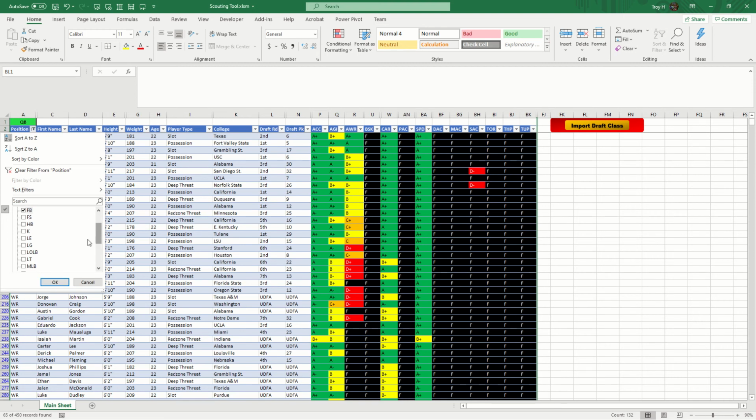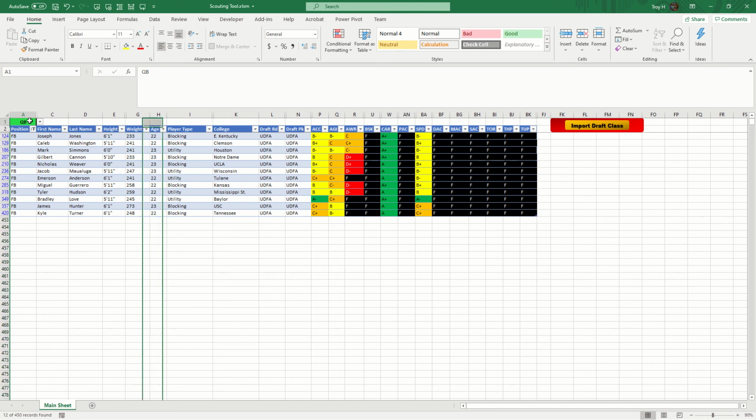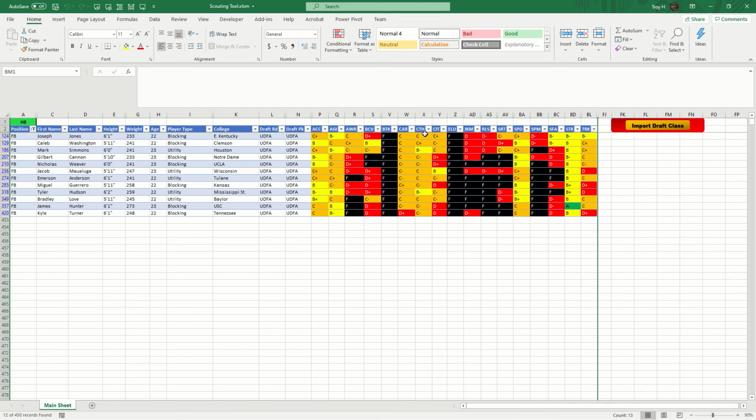So let's do fullback, for example. Let's click on fullbacks, then let's click on halfback. That's going to show us the halfback ratings, right? It will automatically change to the relevant ratings for halfback. And then it shows you right here that most of these guys are fullbacks, so they kind of suck. So you don't have any of those tweener fullbacks that can run around and play at the halfback position in a pinch.